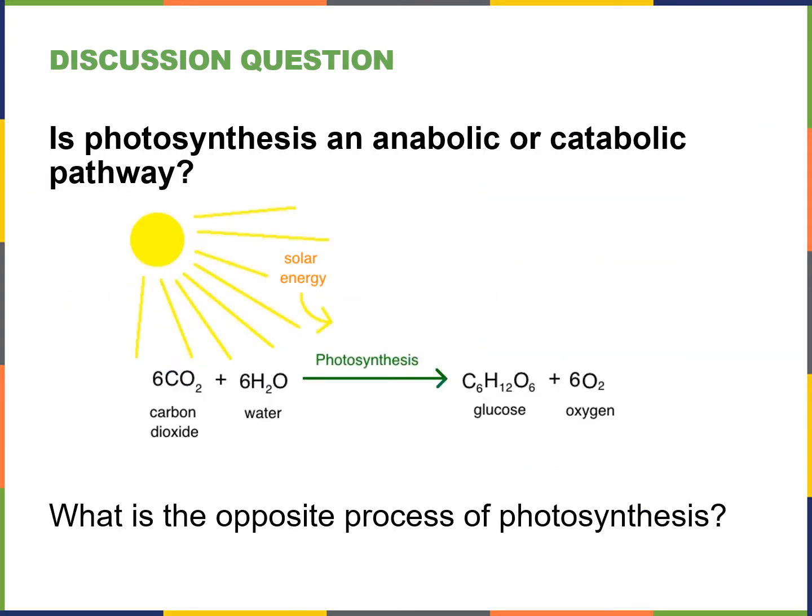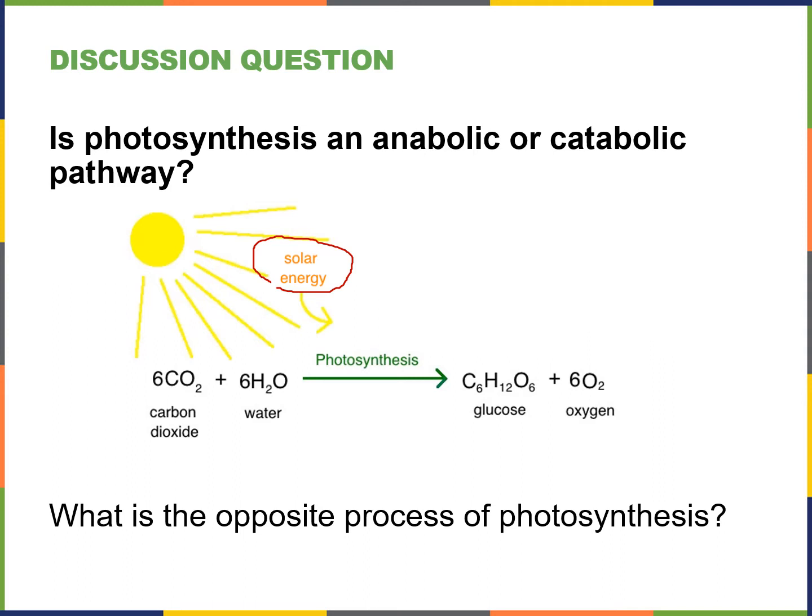So now a little discussion question for you all. Let's talk about photosynthesis, and let's introduce the key elements and compounds in the photosynthetic reaction. So is photosynthesis an anabolic or a catabolic pathway? So again, photosynthesis is driven by solar energy. Without the sun, photosynthesis does not occur. You can always use artificial lights to artificially induce photosynthesis as well. But generally speaking, photosynthesis is driven by the sun and the sun's energy.